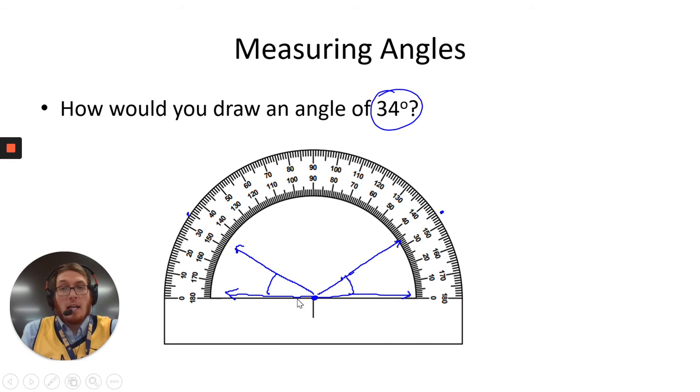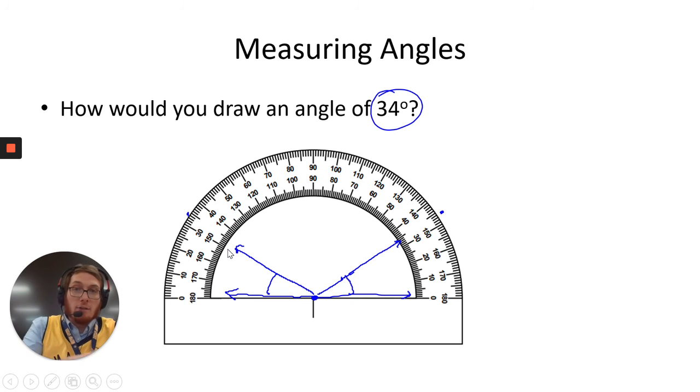Now, if I go to the left, I've got my line here, and then I would go up to 34, kind of go around and say, okay, there's 34. I could put a dot there, and I could connect the line as far as I want. I can move the protractor out of the way at that point if I've got the dot. I don't have to draw it all the way to that point necessarily, but you could if you wanted.